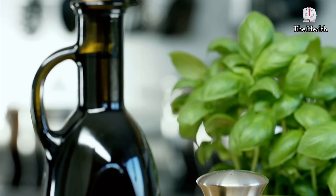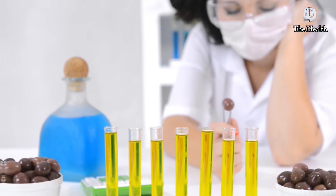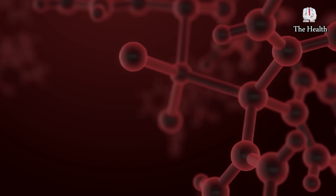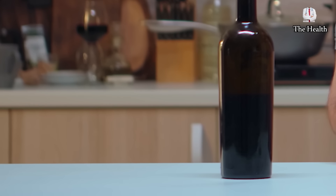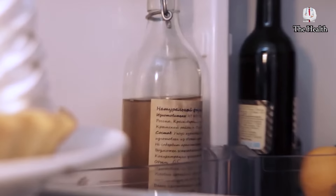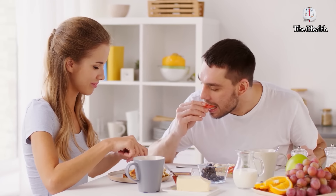Therefore, olive oil should always be placed in an opaque bottle that doesn't allow light penetration. It's worth noting that polyphenols present in olive oil aren't affected by exposure to light, as they are natural antioxidants. After mixing the three ingredients, leave the mixture for one night until it becomes more homogenous, and then the mixture is ready to drink. It can be stored in the refrigerator for up to more than a month. It's recommended to drink a spoonful of this mixture on an empty stomach in the morning, before breakfast, half an hour every day.